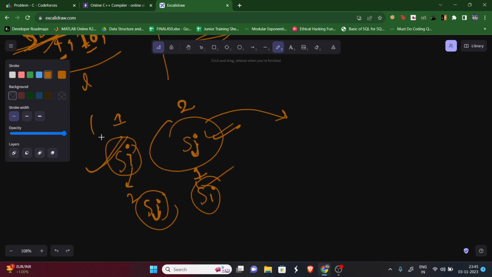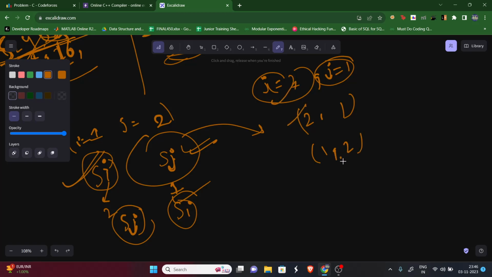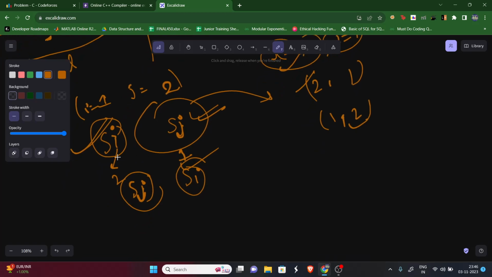So here i was 1 and j was 2, right? But when we consider i equal to 2, for that scenario j equal to 1 will also get paired. So first the pair will be 1 and 2, and then again it will become 2 and 1, because first 1 will become prefix and 2 will become suffix, and then the reverse. So we are just getting our case repeated. Here also it was 1 2 and then 2 1, and here also it was 2 1 and 1 2. So overall we are repeating the same pairs.